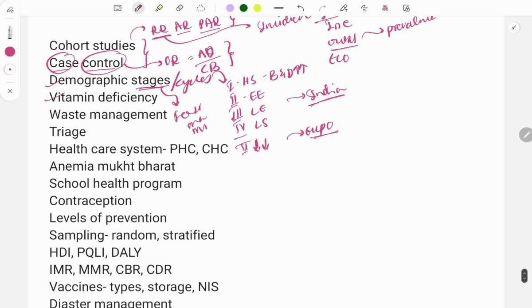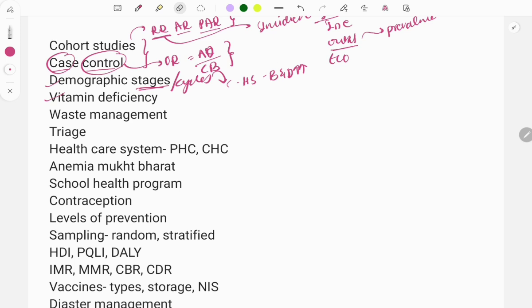Then moving on to vitamin deficiency, a very important topic, because without vitamin deficiency a question for FMG cannot be made. Three to four questions every year are asked from vitamin deficiency, either in integration with biochemistry, ophthalmology, or PSM, then medicine, surgery, psychiatry, every subject. Vitamin deficiency comes in every subject. Okay, so it is a must. You need to look at all the points.